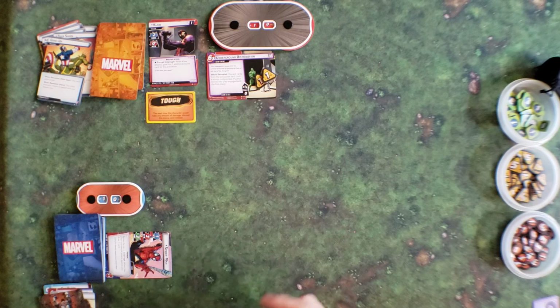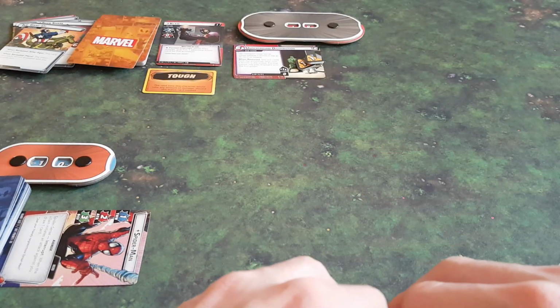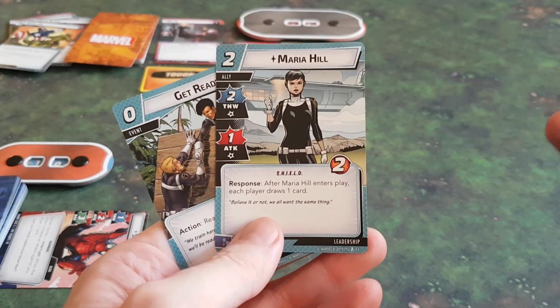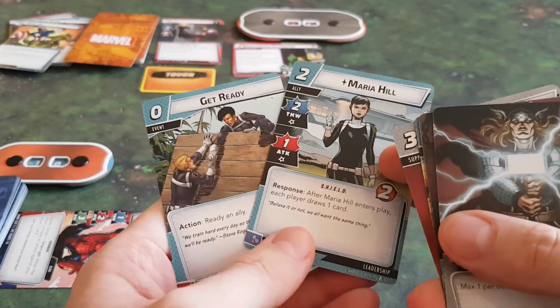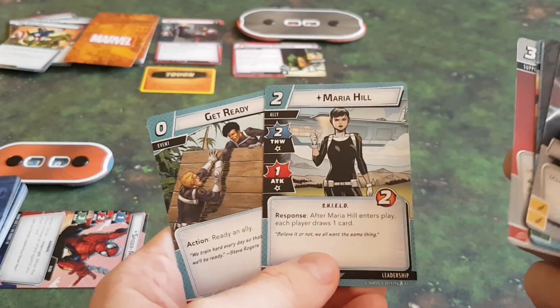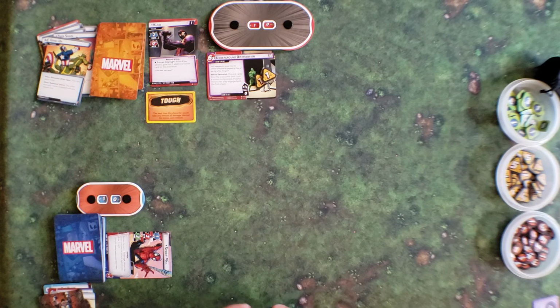I get to draw my hand, and yeah, look at this. So now I have 1, 2, 3, 4, 5, 7 cards going into my turn, which is very good indeed. So additions to our hand are, we have Maria Hill. After Maria Hill enters play, each player draws a card and readies an ally, and she actually has a really nice thwart value, which is good. It's really good. And yeah, we've got a couple good cards to play with her.